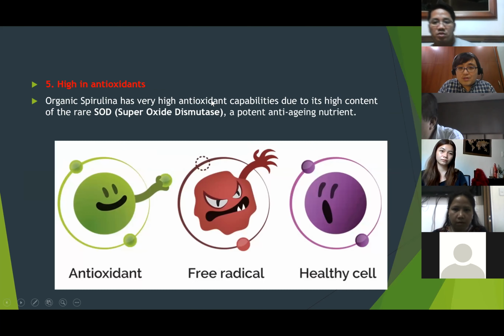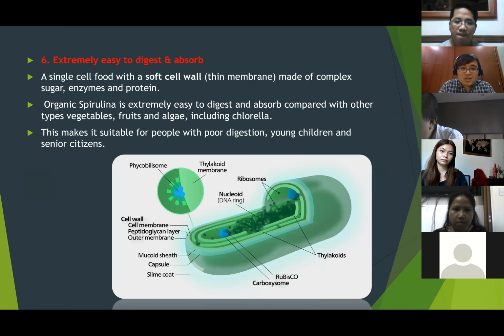Protein, I said it's the highest protein already, very high SOD, easy to digest. The unique thing about spirulina, I said already, it's not a plant. Right? If it's a plant, you have a cell wall to block the body from absorbing. So your body needs to digest before you absorb. But actually, spirulina is a cyanobacteria, so it doesn't have a cell wall. So it's like eating meat, so it can be easily digested by the body.